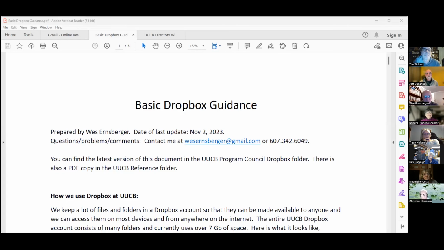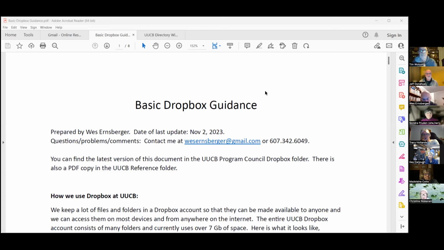So I'm going to share my screen. And here we go. This is the Dropbox guidance document that I was talking about.